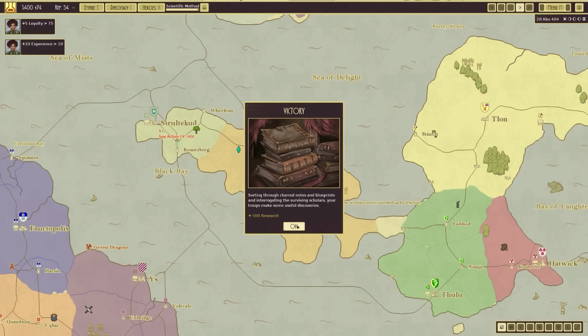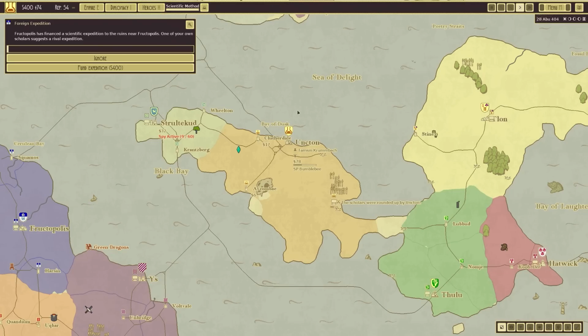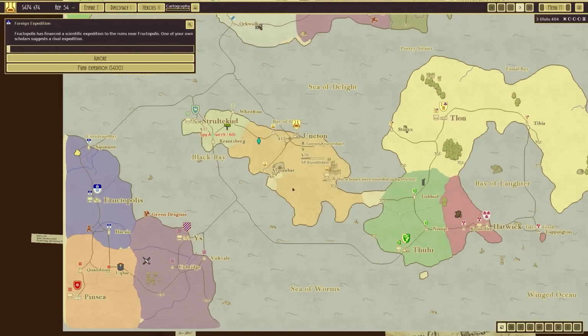And that's plus, wow, OK. Sorting through the charred notes and blueprints and interrogating the survivors, scholars, your troops make some useful discoveries. Plus 500 research. Okay, let's head back. That was pretty good. We've now finished the first research.